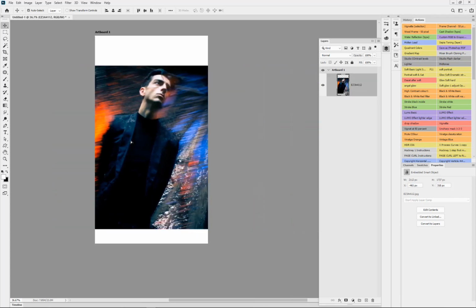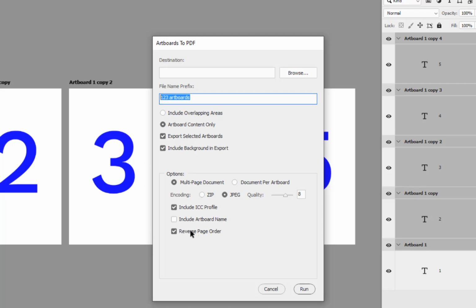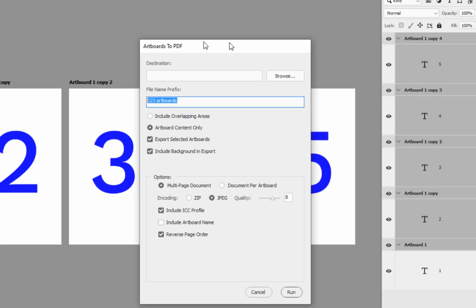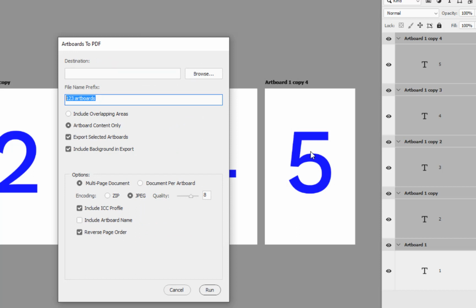Back to the save of the export. What I was just on about, reversing the save, is this reverse page order like we're seeing here. The reason we'd do that is because if we don't, it would start with the numeric 5, the layer on the top, and then come through. So you have to click that reverse order no matter what. Once you choose where the destination is going to go, it'll basically save itself.